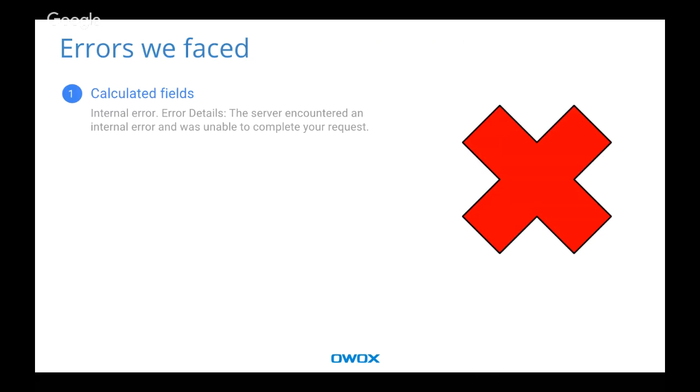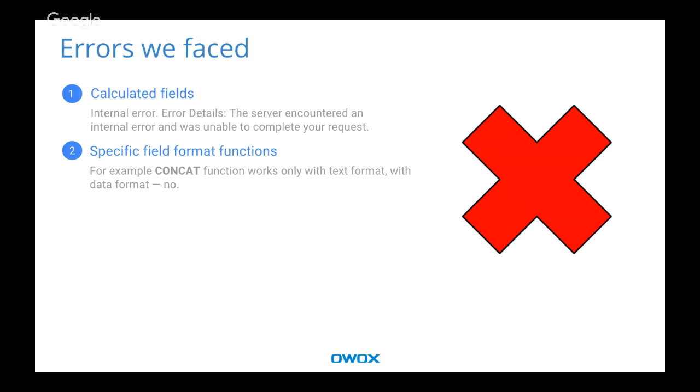But when you wait for some time, for example half an hour or around one hour, this error magically disappears. So we let the Google team know about that. Hopefully it will be fixed soon, because the product is still in beta, and it doesn't harm your report, but it causes some inconvenience while working with the service.